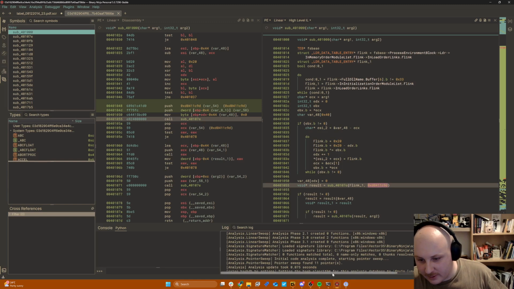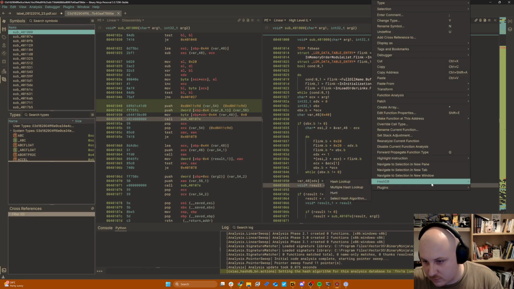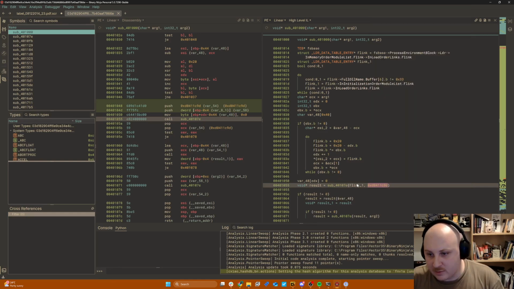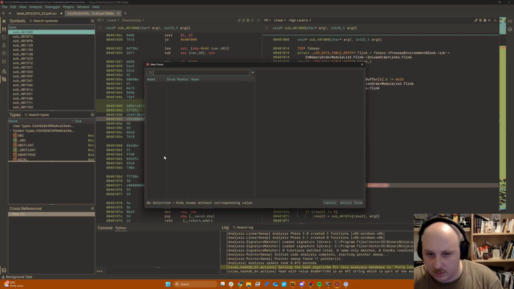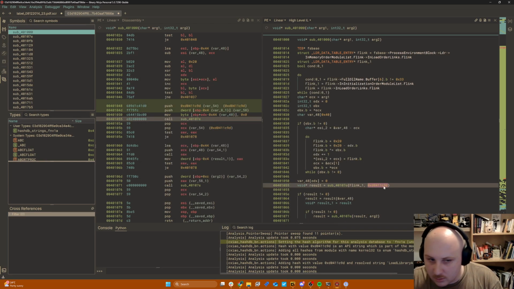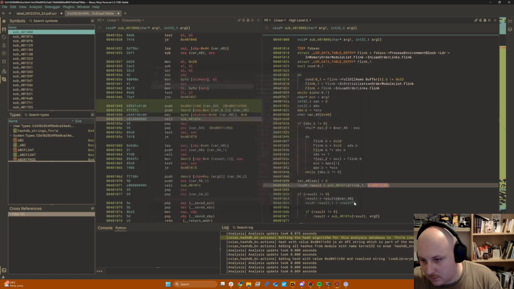We can set the hash algorithm to FNV1A and start resolving some stuff with a hash lookup. In this case, it's identified as kernel32, and it created an enum for this one. There we go, it identified this function as LoadLibraryA.